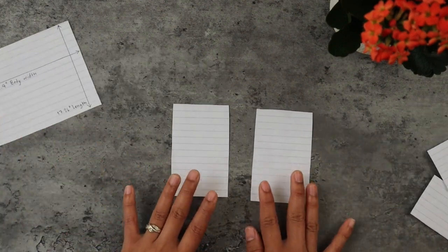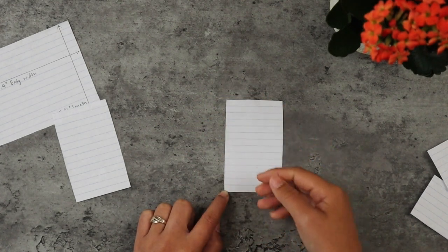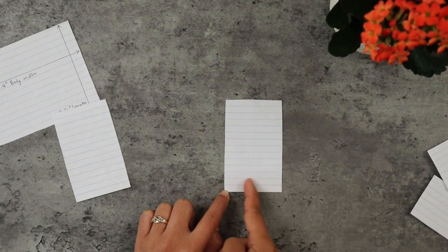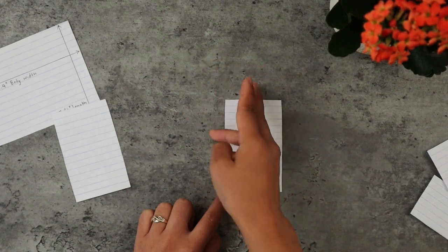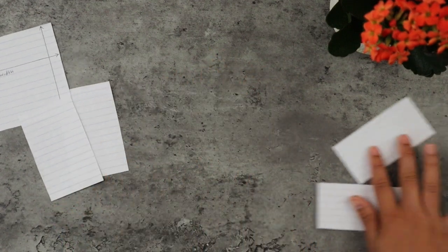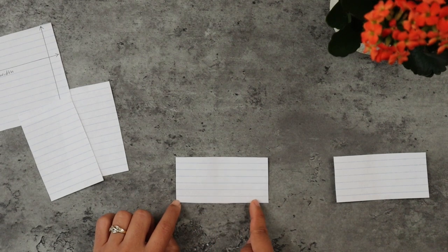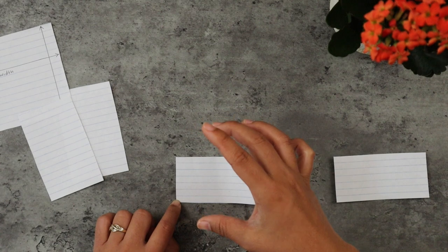For the front panels, I'm gonna make the chain this way, working from the bottom up again. The rows that we make are gonna be the length. So chain this way and then crochet back and forth until the end, then cut the yarn and leave a long tail. Very easy. And for the sleeve, the chain that we make is gonna be the circumference of the sleeve and the rows that we make are gonna be the length.